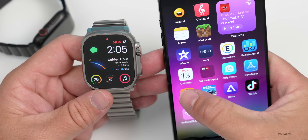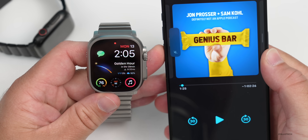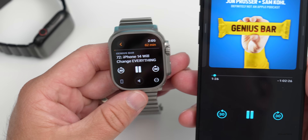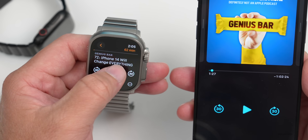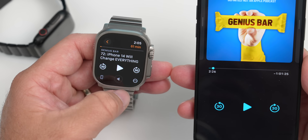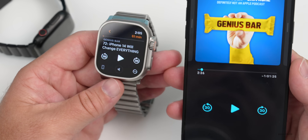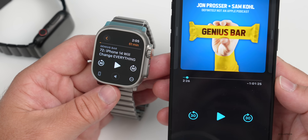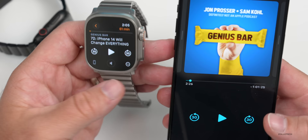If you're using a third-party app such as Overcast to listen to podcasts, you can press play and it will actually start playing and sync properly now on the Apple Watch. You can control it, jump around as expected, and it looks like those issues have been fixed. So if you're using Pocket Casts or Overcast, that seems to be working properly with this update.